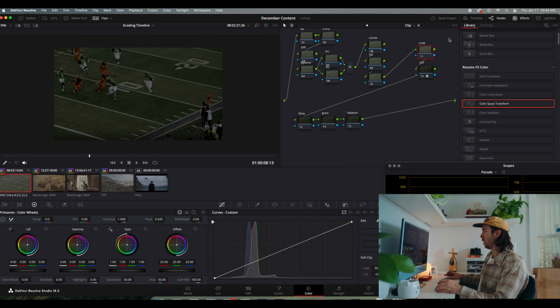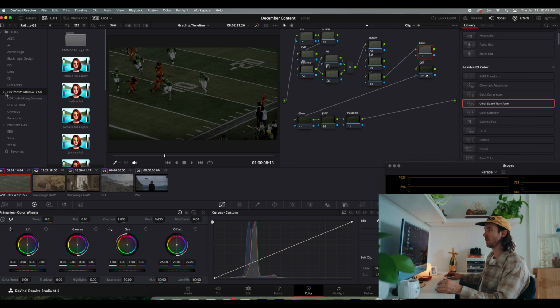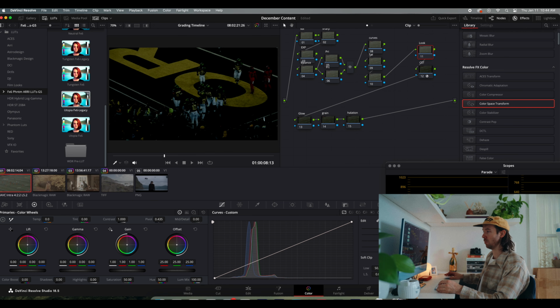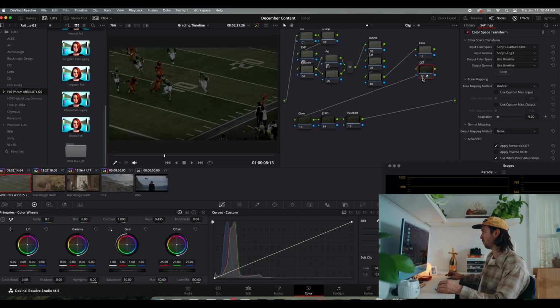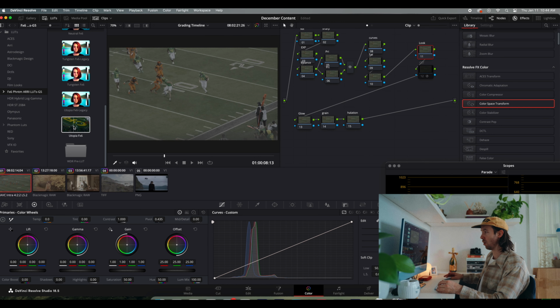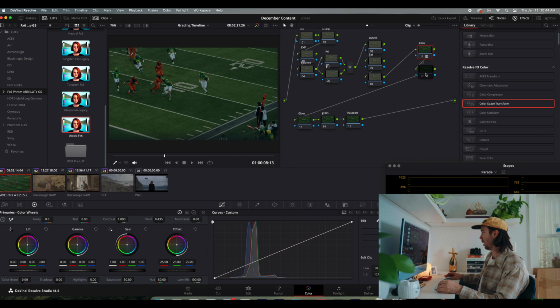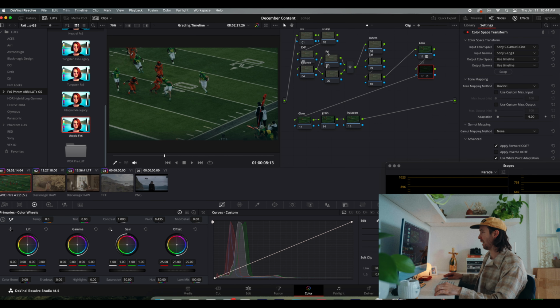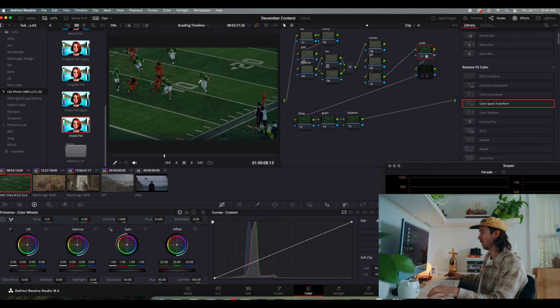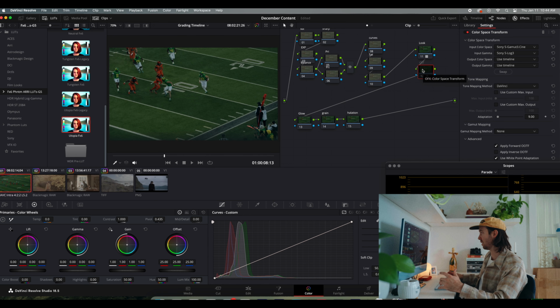Okay, so from here, I'm going to go to look. Let's go over to my LUTs. I'm going to go down to FX6 Phantom LUTs. I love to use these. You know what? Let's take that CST off and let's go down here to Utopia. So I've disabled the CST and gone down to my FX6 Phantom LUTs. Since I know this was shot on FX6, I feel pretty safe using my FX6 Phantom LUTs on this one, right? So that actually gets us into a much different place than a normal CST did, right?